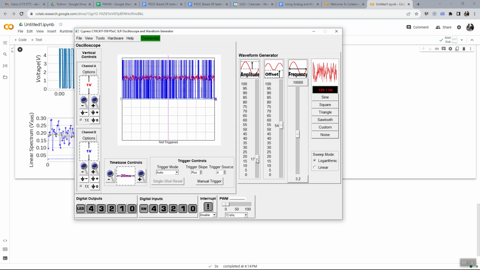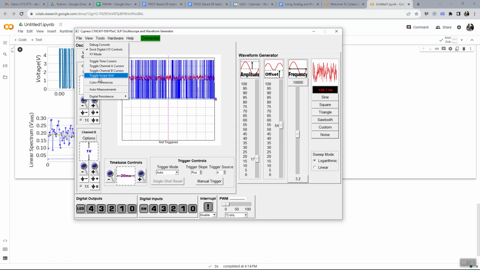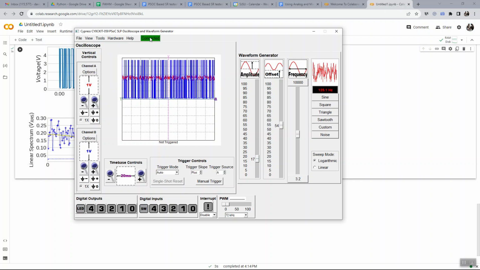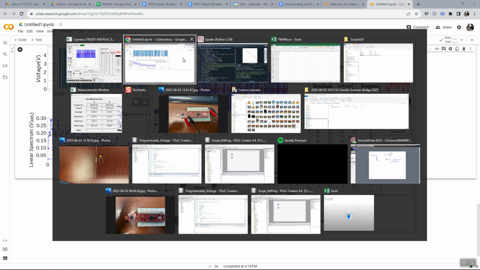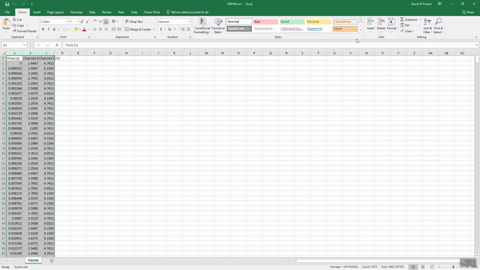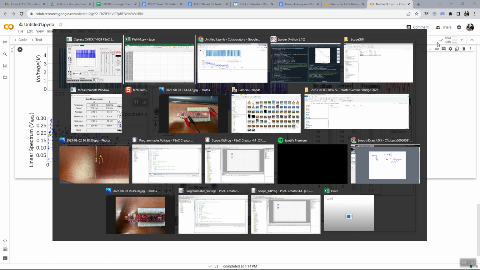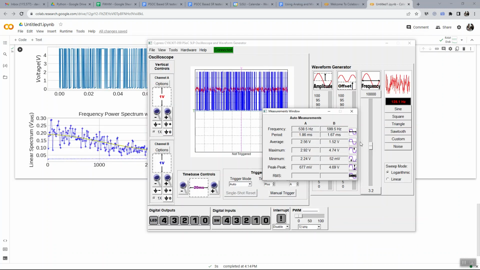All right, so I've increased the noise. Right, I've increased the noise. The peak to peak now is 6.